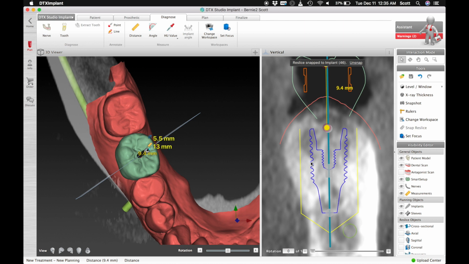And now, what do you think of the nerve position there to the implant? See it here? Okay, so I'm happy with that, I have space between the implant and the nerve. I have a big beefy implant of 5.5. I've got space here that I can measure. I can go into diagnosis, measure the distance for tissue. Down here, it's going to be about 2.6, so I want 2.5 minimum.